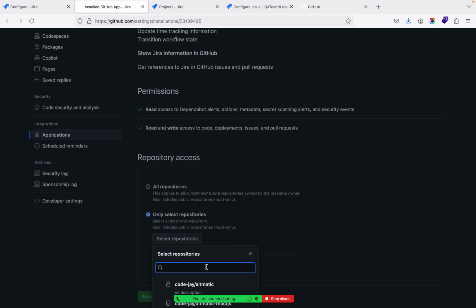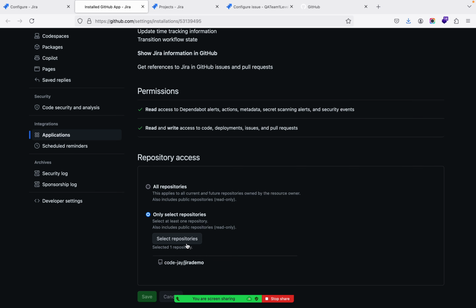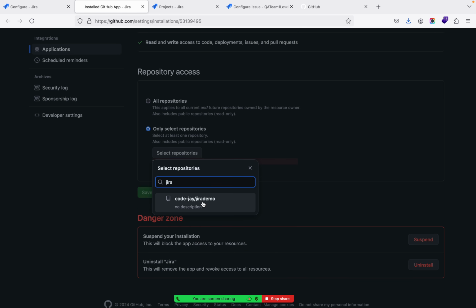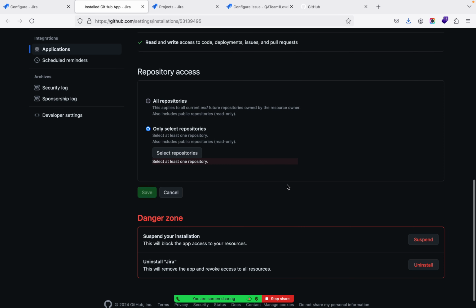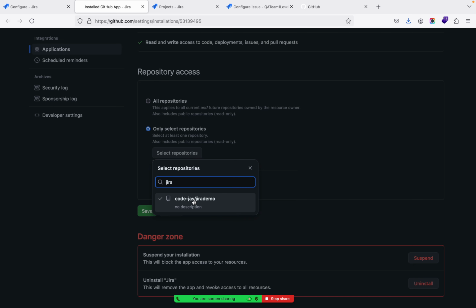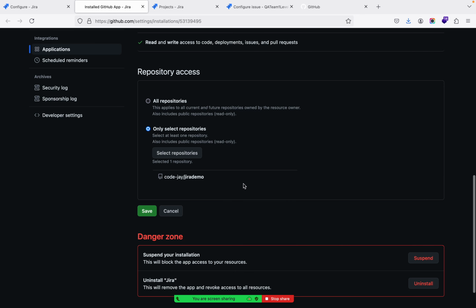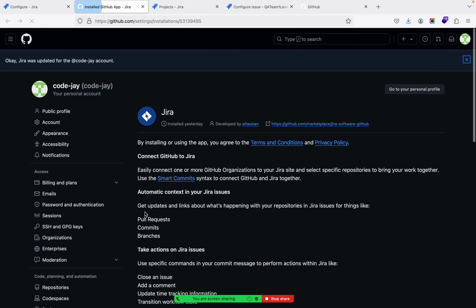If you see here, JIRA demo, already selected, right? Okay. Save.